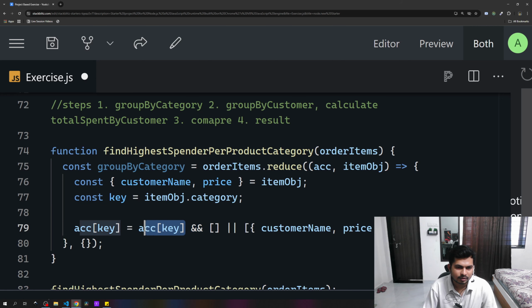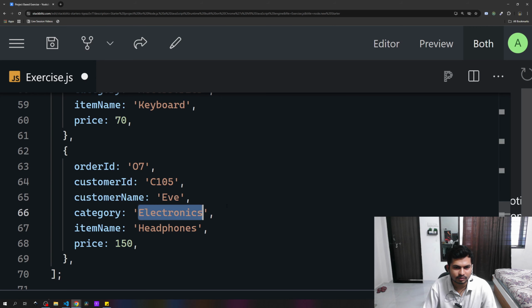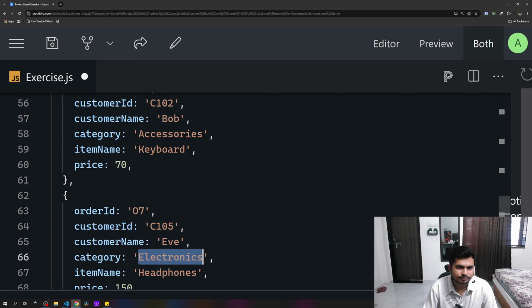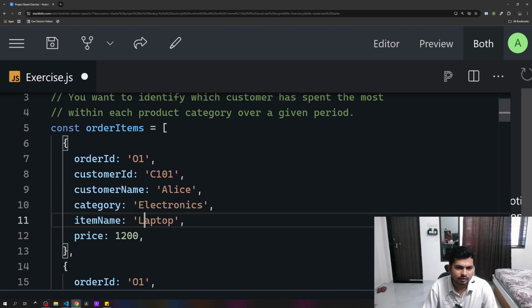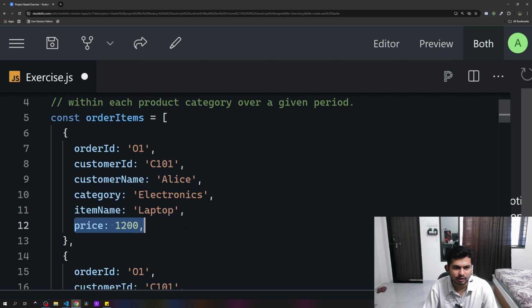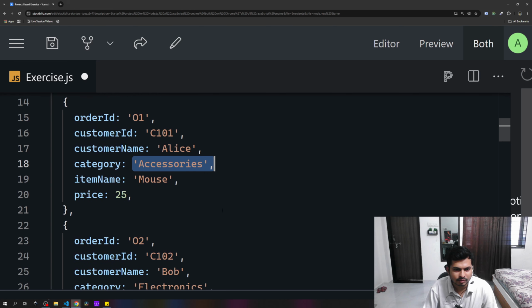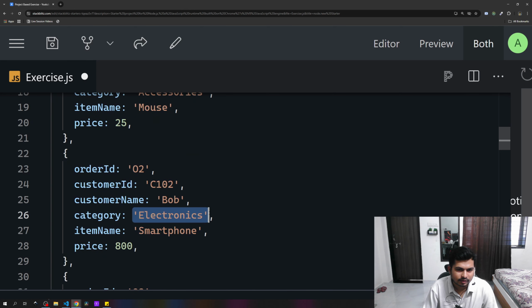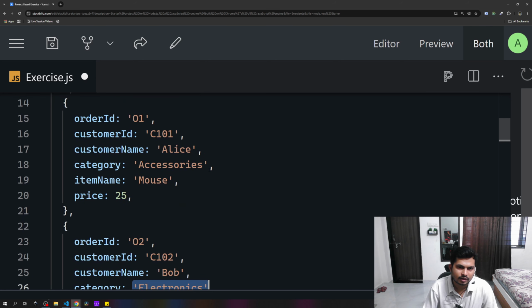So the first time we didn't find data for electronics, it will add the customer name and price to that electronics category. The second time it finds electronics, yes there is some data, that previous data.